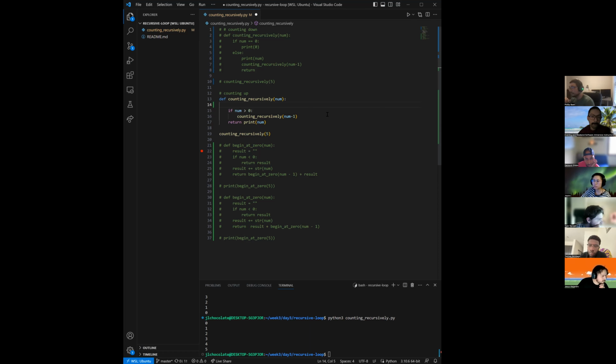Yeah, I couldn't figure out the base case. It should still be either if it's less than or equal to 0, right? And then return 0 or num.